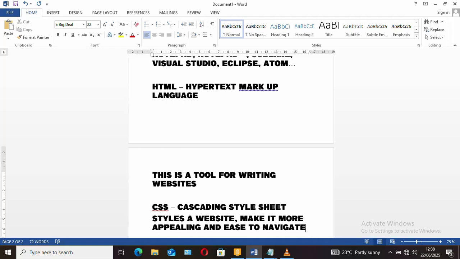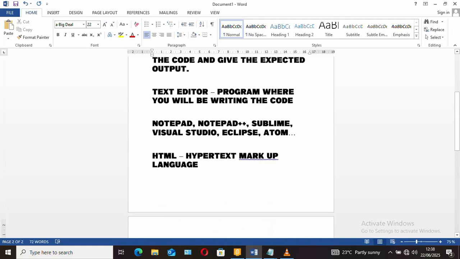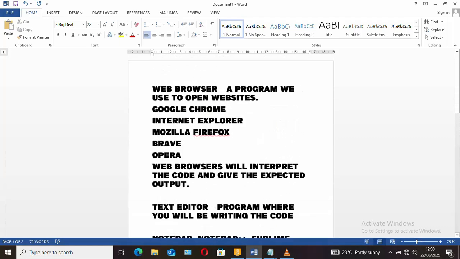If you want to start creating a website in HTML and CSS, there are some programs that you are required to have on your computer. The first program you should have is a web browser. This is a program that you normally use to open websites. If you have ever used a computer to access the internet, there is a program on your computer that you use to view the pages of a website.